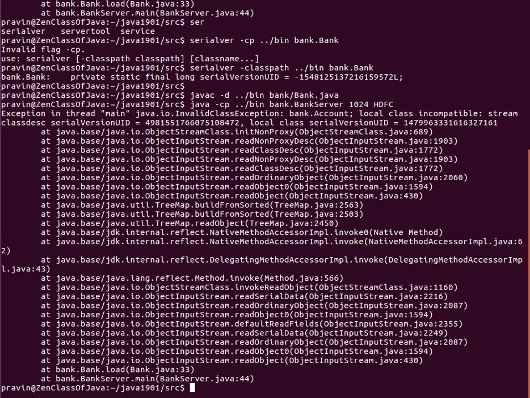The class file has this serial version UID for Account, whereas the Account which was saved was with this serial version UID. So in Account we are saying, okay, we want this as the serial version UID for our Account class. We'll pick up the Account serial version UID which we have found in the file hdfc.bank, that's the file where the serial version UID is saved. The old serial version UID which was used earlier when it was saved was this one.